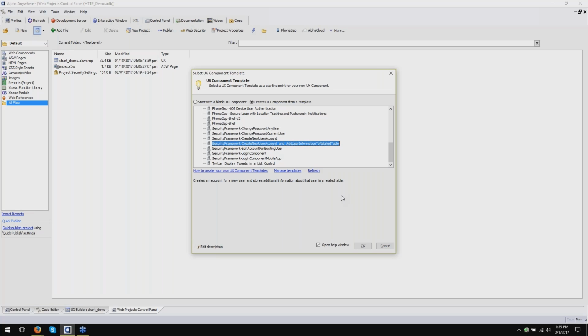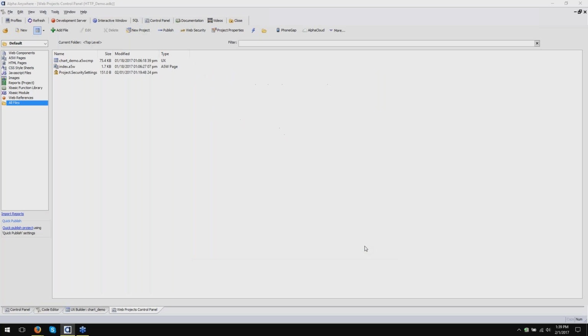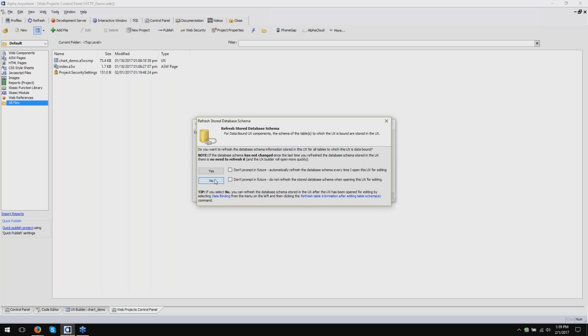But I also want to keep information that's specific to that person, like their first name and last name, so not just their user ID and password. I also want their email and a couple other pieces of information. So that template, when you create new users, will let you write the information to two different places. The first is the web security framework tables, which are built into the cloud, and also to my own tables, where I give it a connection string so that I can write additional information like first name, last name, and email, things like that. And that all works pretty well. So we'll probably do a demo on that pretty soon, which would be cool.